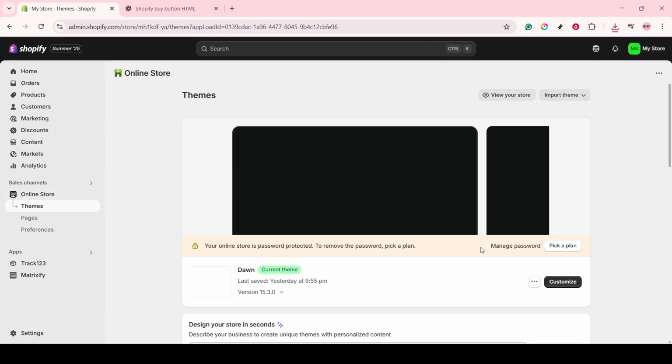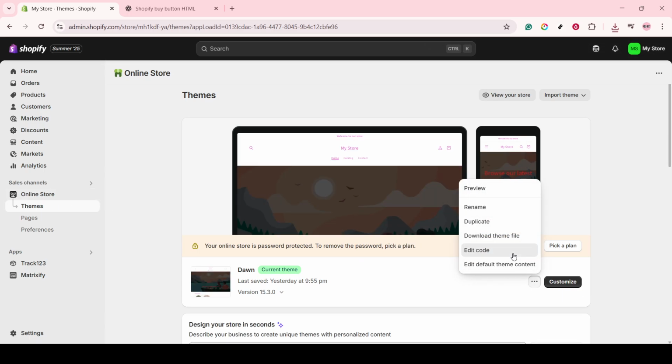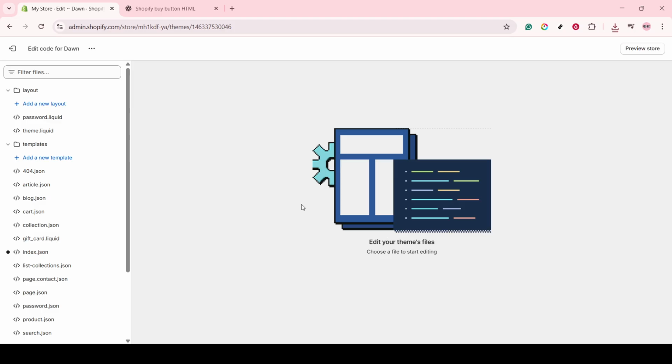When you land in the Liquid Theme Editor, you're in the right place to begin tweaking and personalizing your store's appearance and functionality. This is where all the magic happens. You have the freedom to edit existing code or even enhance your store with new features by adding HTML code tailored to your specific needs. Don't worry if you're not a coding expert. There are plenty of resources to guide you along the way.